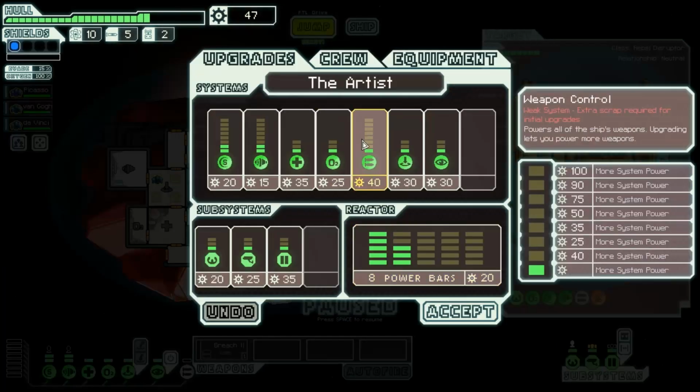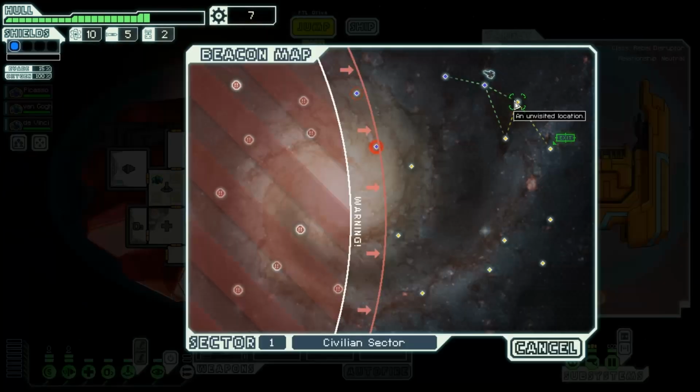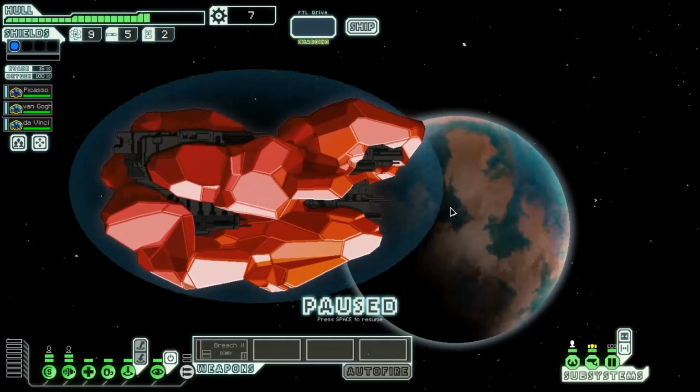Do I want to buy this now? Yeah, I do. I want to buy this now, just in case one of these ships requires it. Just in case. It'd be nice to have it.